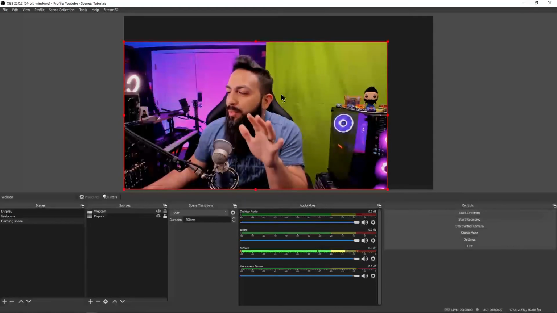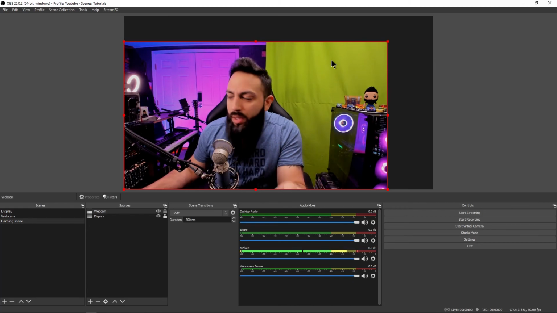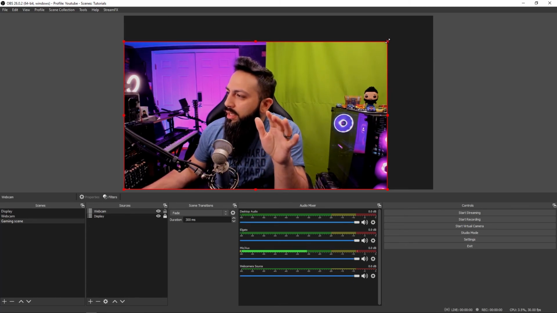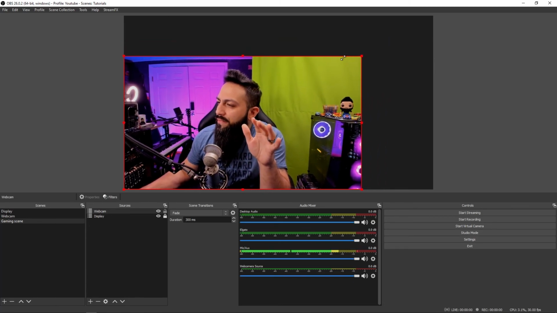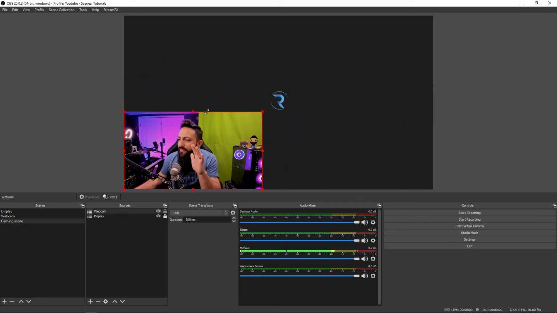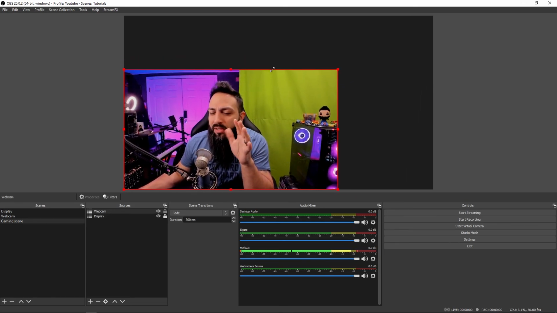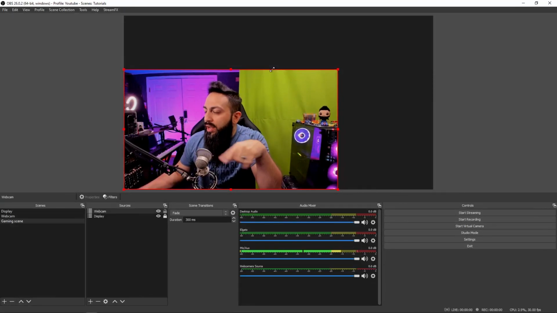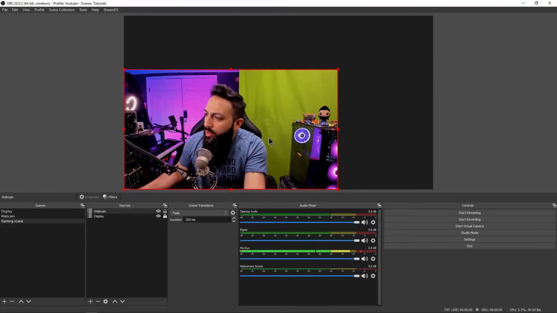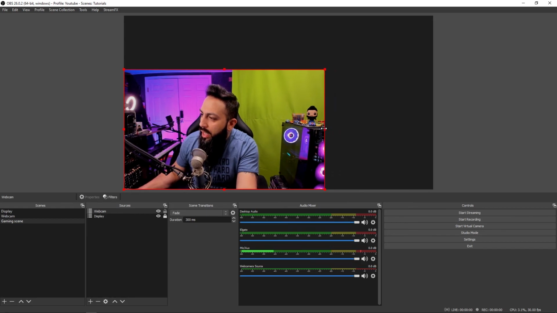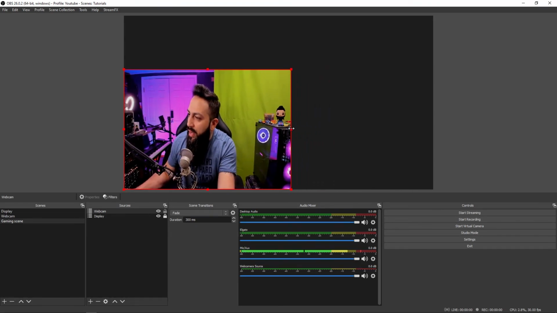I see a lot of people, when they're trying to make their webcam fit into a specific web camera frame, try to manipulate it by holding shift and then making it fit.